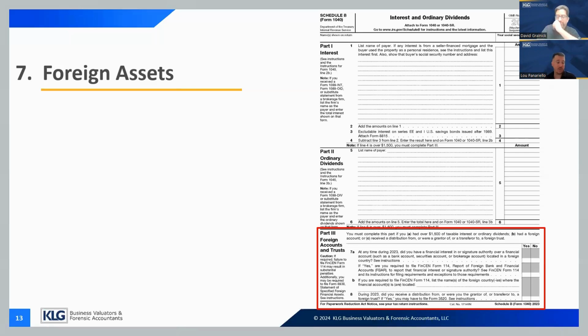The threshold to report a Form 114 is only $10,000, which is pretty low. So if someone has foreign assets, Form 114 is probably going to be something they'll be working with. Here's the rub. Form 114 is not an IRS form, and therefore it's not actually attached to the Form 1040. Form 114 is reported to another bureau within the United States Department of Treasury, called the Financial Crimes Enforcement Network, or FinCEN. People are more familiar with FinCEN, but that's who Form 114 gets reported to. However, if the box is here, I'll zoom in so you can see the actual wording.